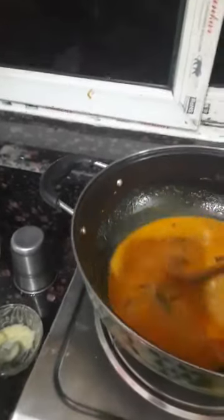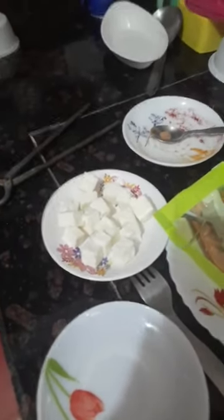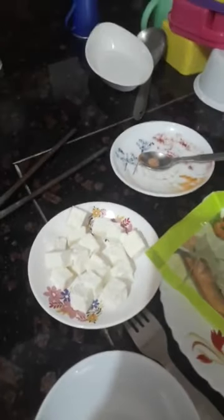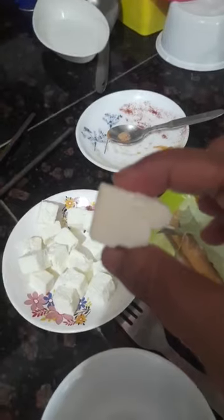Thank you everyone, and thank you my all Khadubaji members, friends. Yes, the paneer is so soft. Actually, hot water has been added to the paneer. That's why it became soft.